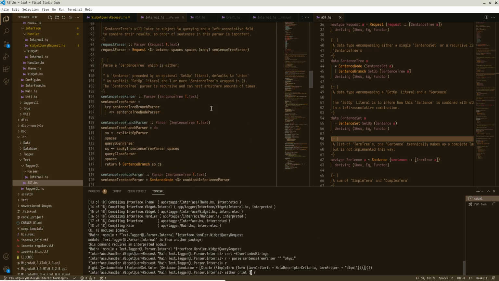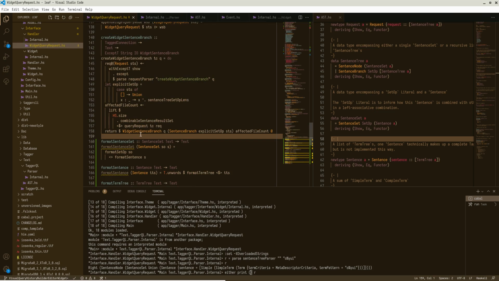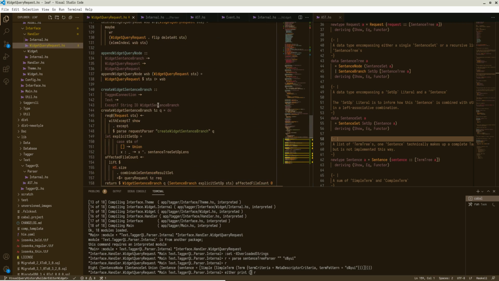Oh, hold on, I'm not very bright because I only have that for a sentence set. I don't have a way to actually format the tree. So I need to get the sentence set out of that. So that's fine. We'll just unwrap that.